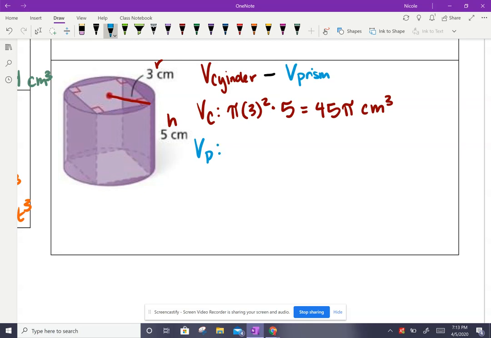And I have a square base, but I don't have any of the side lengths. So I'm going to pop that square out and put it down at the bottom just so we can see it without all of the stuff from the cylinder getting in the way. So I'm trying to find a side length. We do know that from the center to the corner is 3. So that would mean from the center to another corner would also be 3.